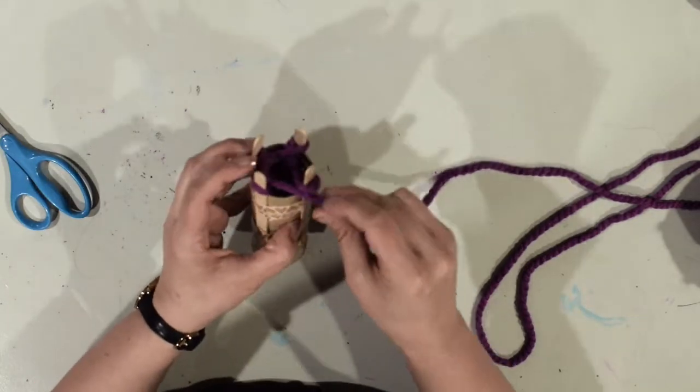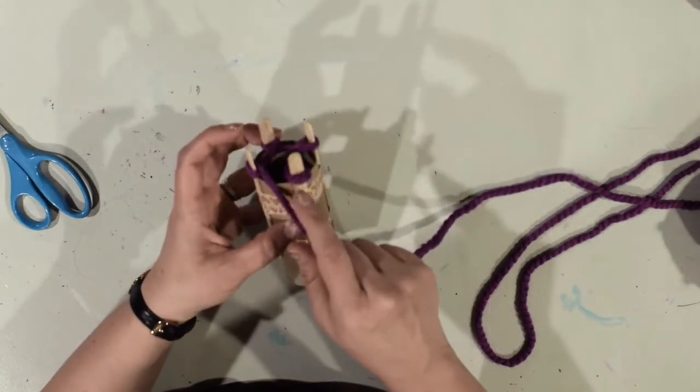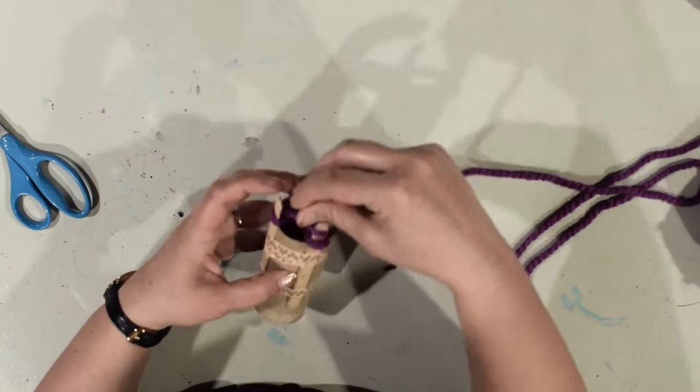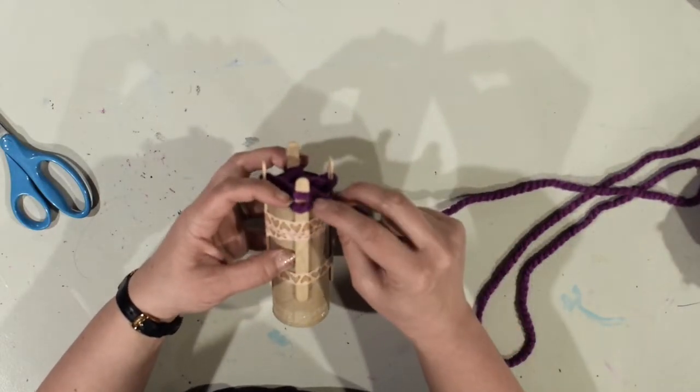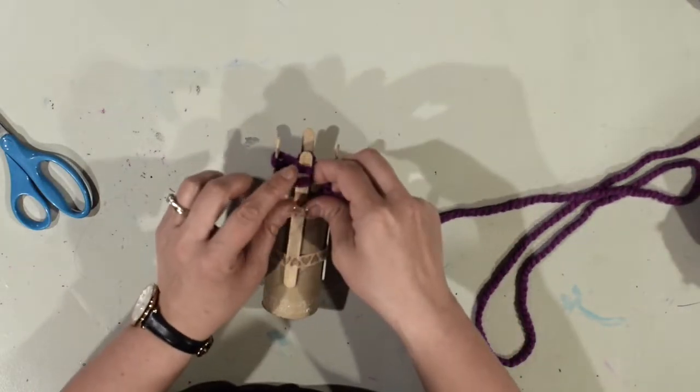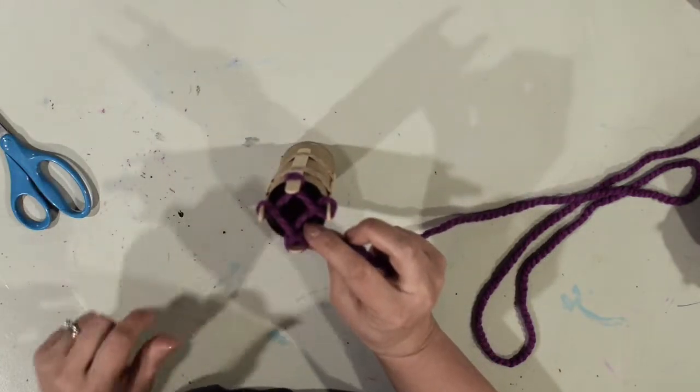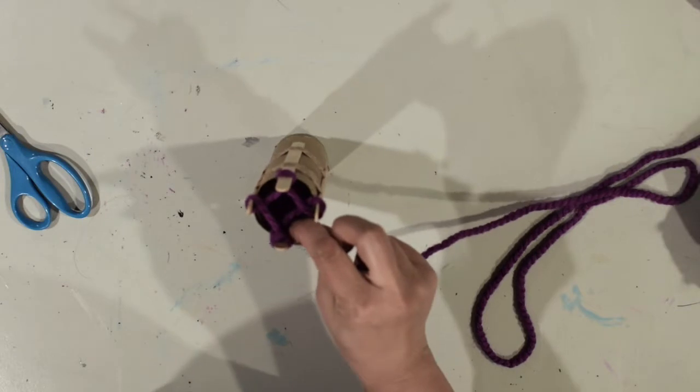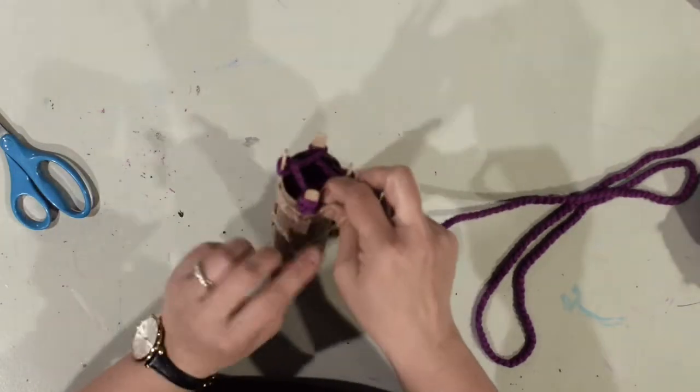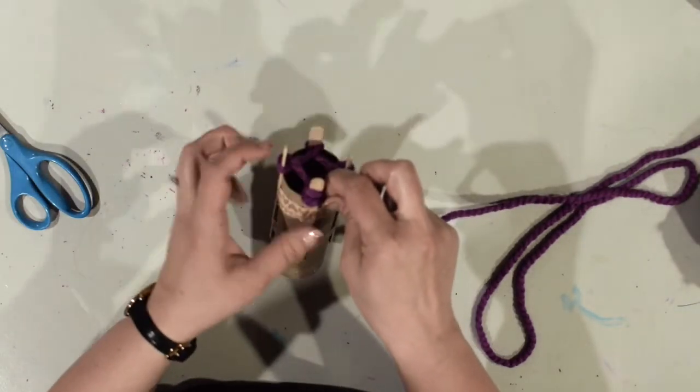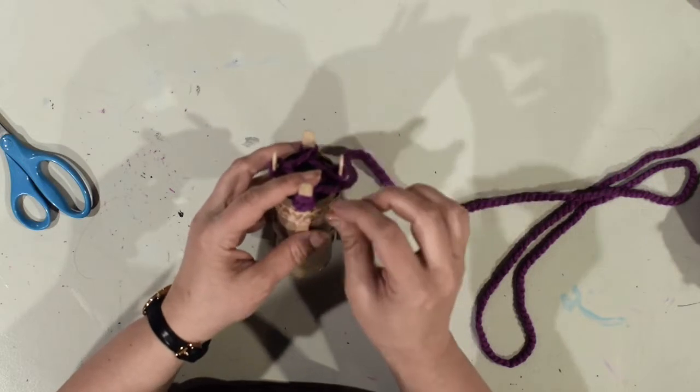I'm going to turn here and then I'm going to go around this one. Okay, so now I'm back to where I started and I'm going to go around that first one again. So you'll see that you've got two layers of yarn here, and if you look down from the top you can see that you have a square created. So make sure you've got that square. Sometimes people will wrap from the front - make sure you're going behind and coming to the front from behind.